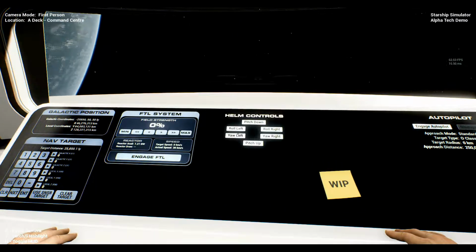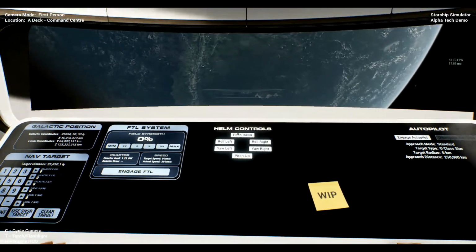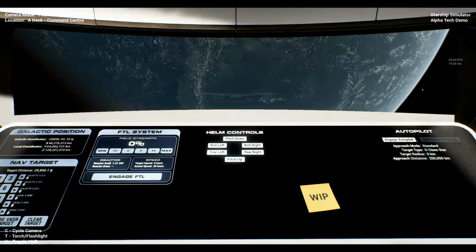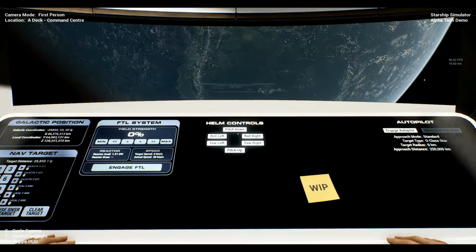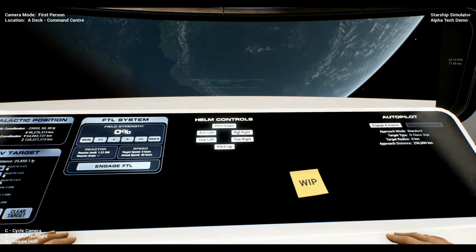All right. Let's look at the planet a little bit. That's cool. All right. How can you control it? I guess they will eventually map this to a keyboard or something. That would make sense. It'd be really hard to fly a ship by pressing a button with a mouse.